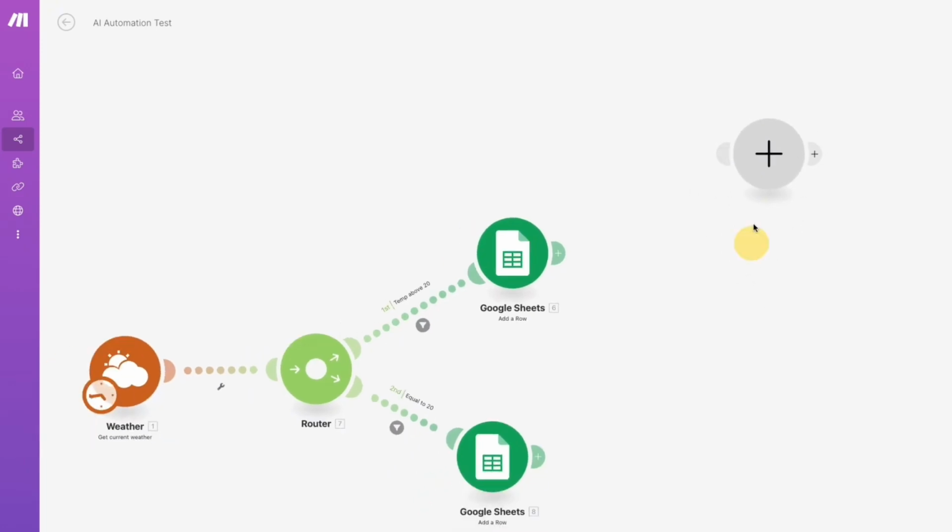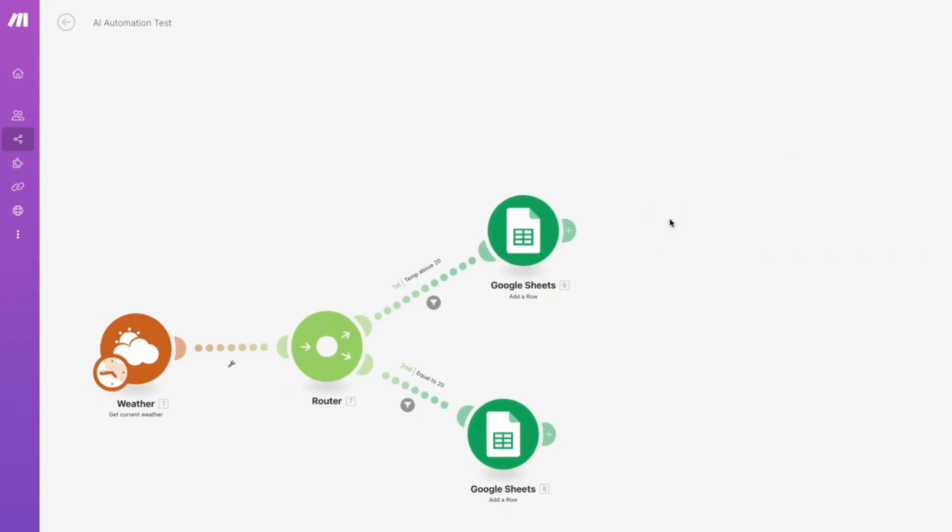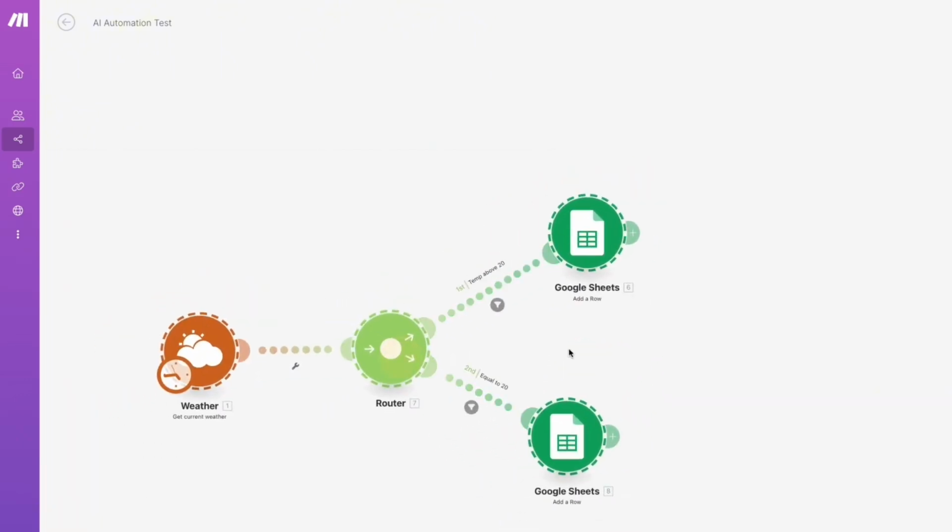If you do want to delete a module, you can always right click it and delete the module there. You can also hold down Shift on your keyboard and use your mouse to drag and select all of them and move them around.